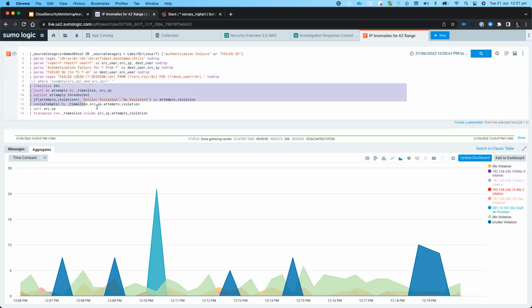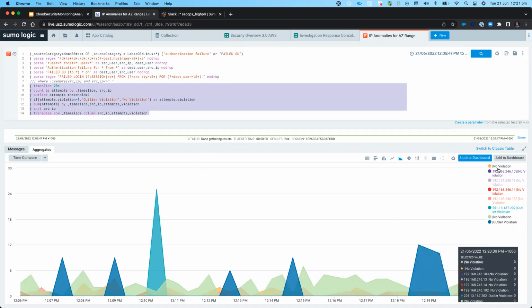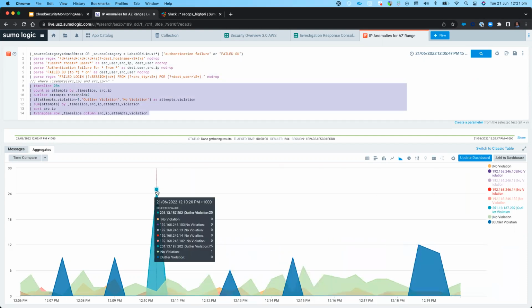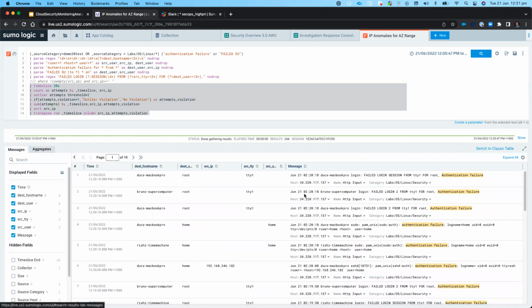The rest of this is really just the query itself. So that's not very much to deal with there, but we can see that there's several things popping up, including our target here. But the key is, one of the things I can do is look at my messages, and I can see exactly what's going on. These are the actual log messages. There's the authentication failures coming up, so we can see what's happening here.